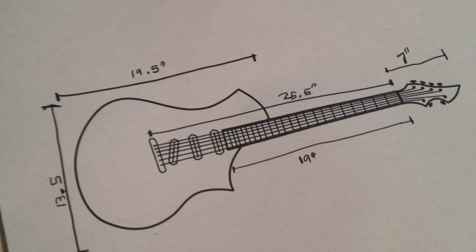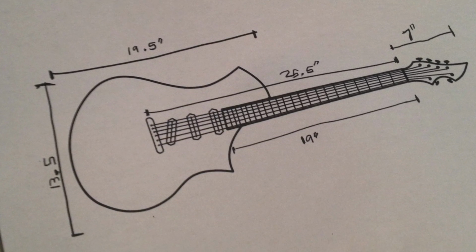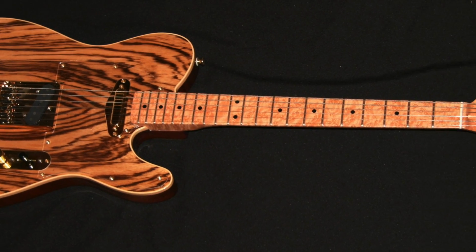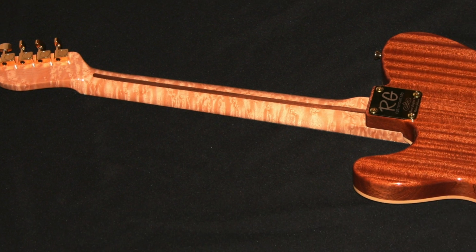I had the idea for this crazy personal project in high school, and it became an awesome growing experience for me as I continued to work on it over the next year and a half. The inspiration came from the two most popular guitar styles. I took the electronics and layout of a Les Paul and merged them with the neck and scale length of a Strat to get the best of both worlds.